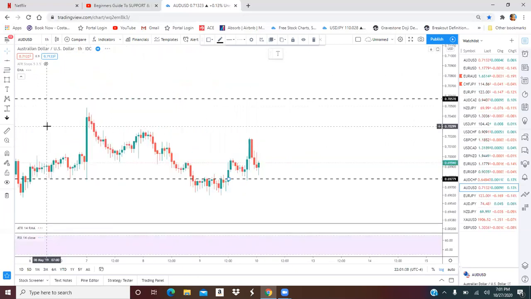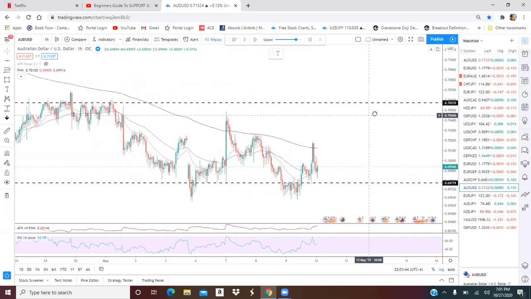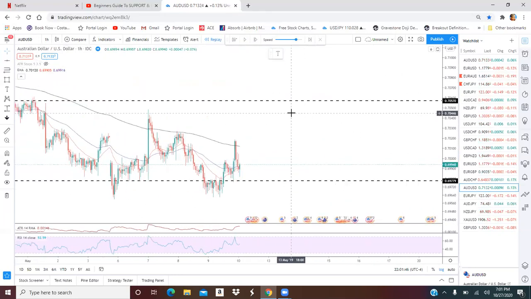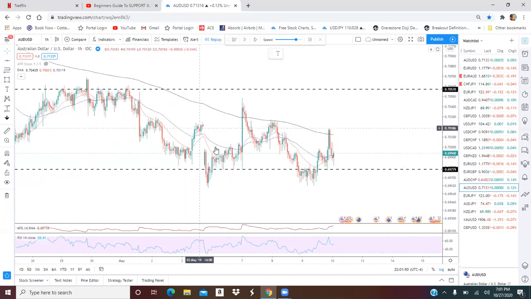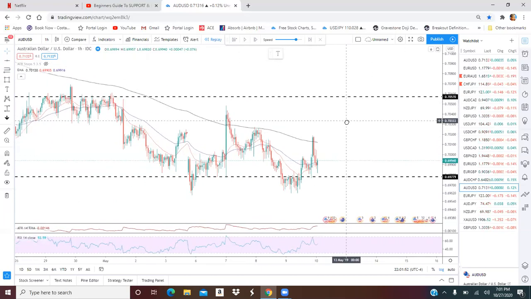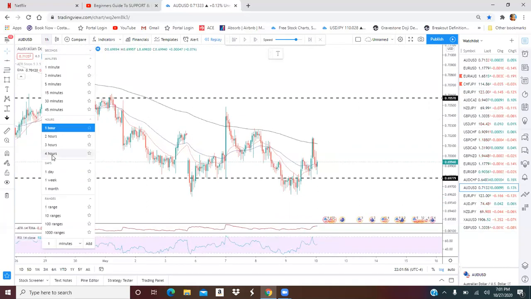Let's go to the 1 hour and see what's going on. So it went up from here. See guys, I'm not messing with this. This is sloppy. This is indecision. It's going up, down, up, down. I really don't want to have anything to do with a market that is moving this way, right?